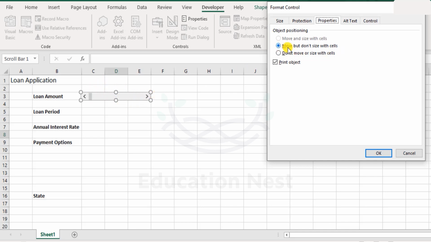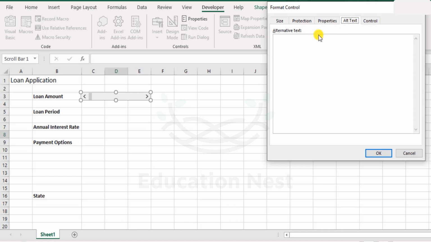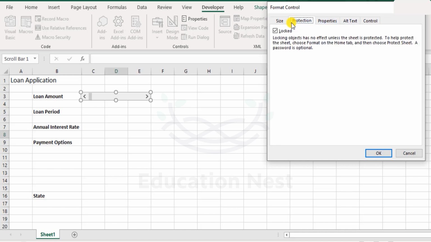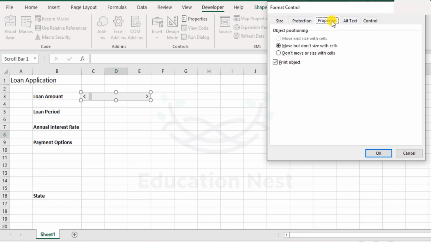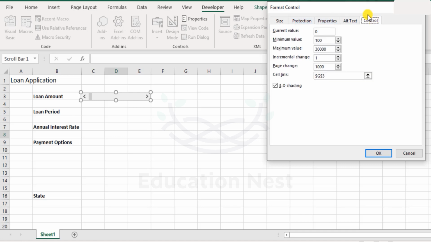Well, we are allowing it to move but not change its size. Alternate text, well, in case you want to. Generally we don't use these. The need does not arise for us to come back over here and make the changes unless in certain exceptional situations. So this is the area where we mostly focus on the control part.